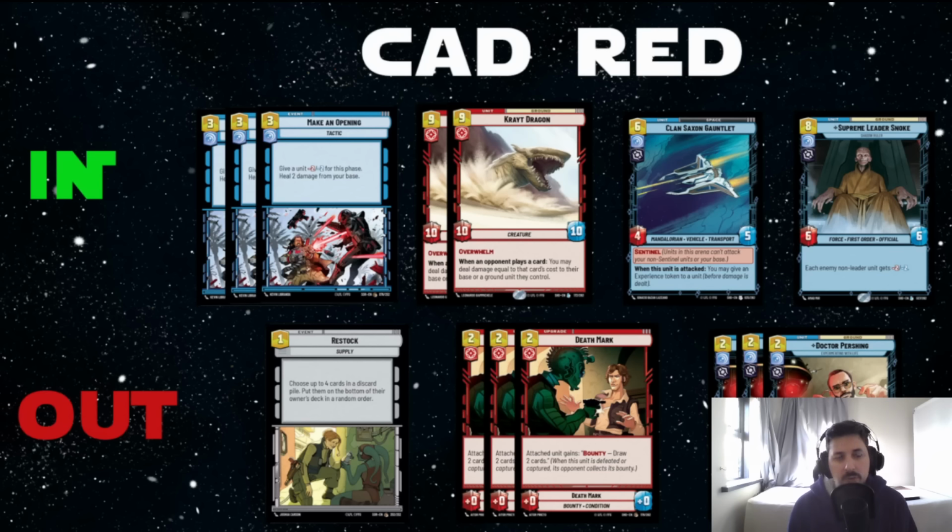And it's not a super grindy matchup. It's not nearly as grindy as the blue-white midrange deck, where sticking card advantage doesn't matter as much. Just sticking out and playing a massive threat like Krayt Dragon, Snoke, or even an Avenger is usually going to be enough to win the game. So card advantage is not a really big deal in this matchup, and that's also why I side out the Death Mark. Death Mark is just very difficult to use in this matchup.